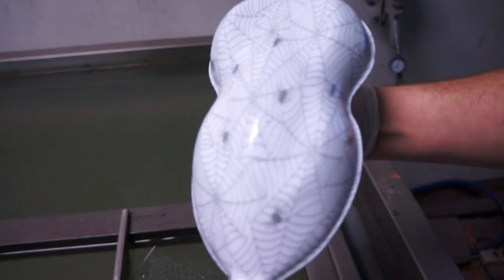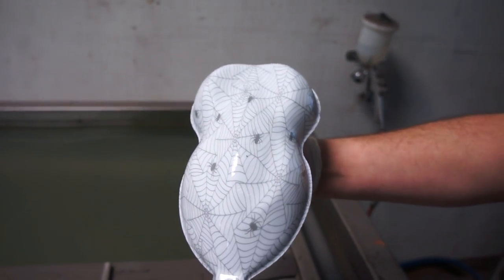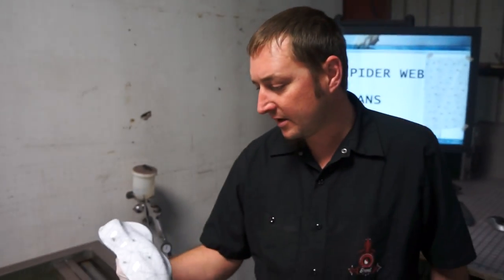That is the gray spider web. It's got little spiders about maybe the size of your fingernail. Nice print. Many different base coat color options.